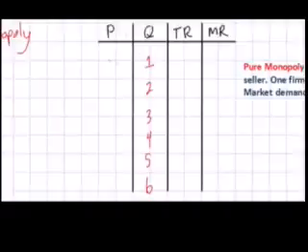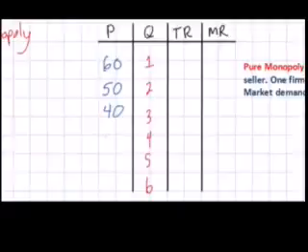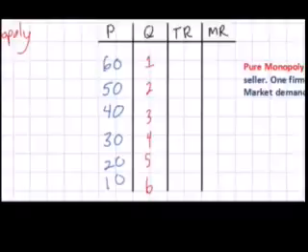So at higher prices, let's say at $60 million, the monopolist should only expect to sell 1 airplane. However, by lowering its price to $50 million, the quantity demanded among airlines, the buyers of airplanes, will increase to 2. And as the price of airplanes continues to fall, the quantity demanded will continue to rise. At $10 million, this monopolist could expect to sell 6 airplanes. Now this is all very hypothetical, but it's not unrealistic to assume that as the price of airplanes falls, more airplanes will be demanded by the consumers of airplanes.